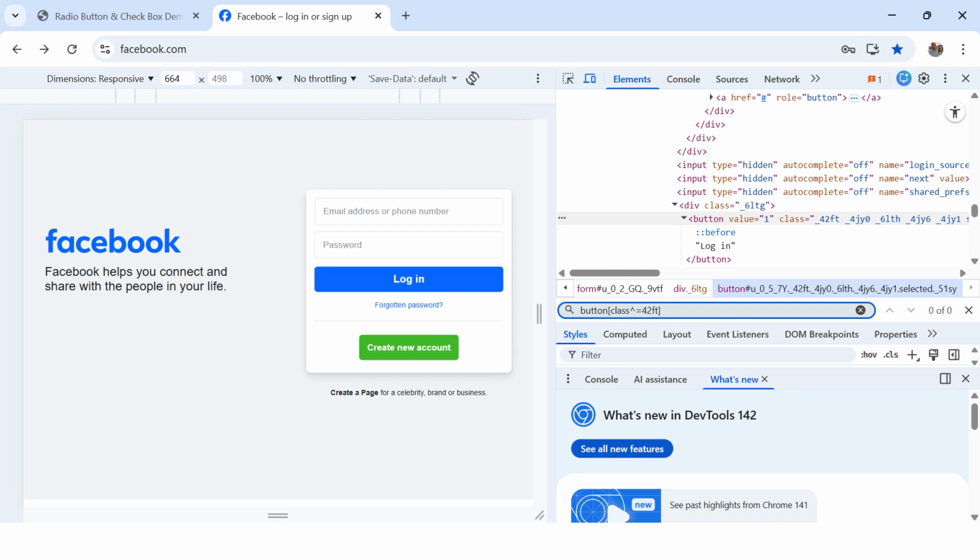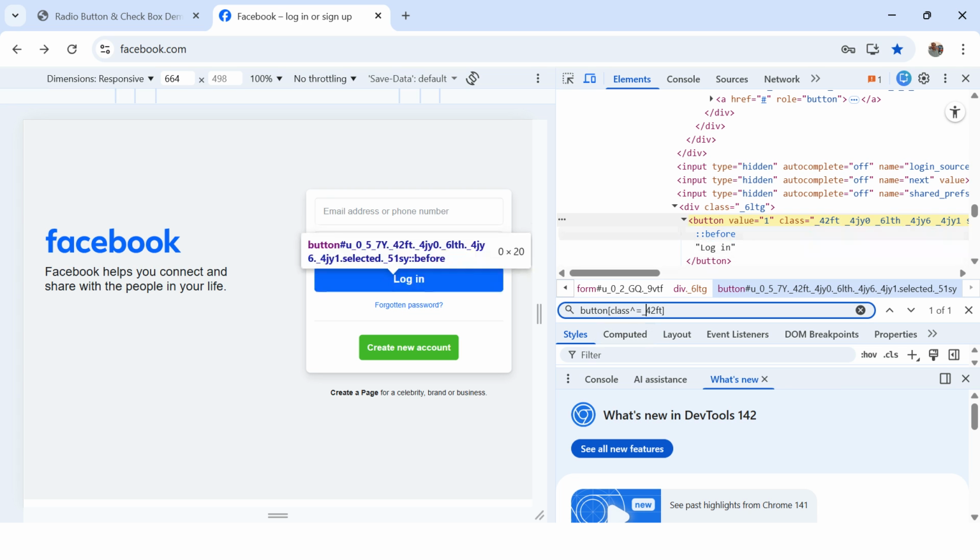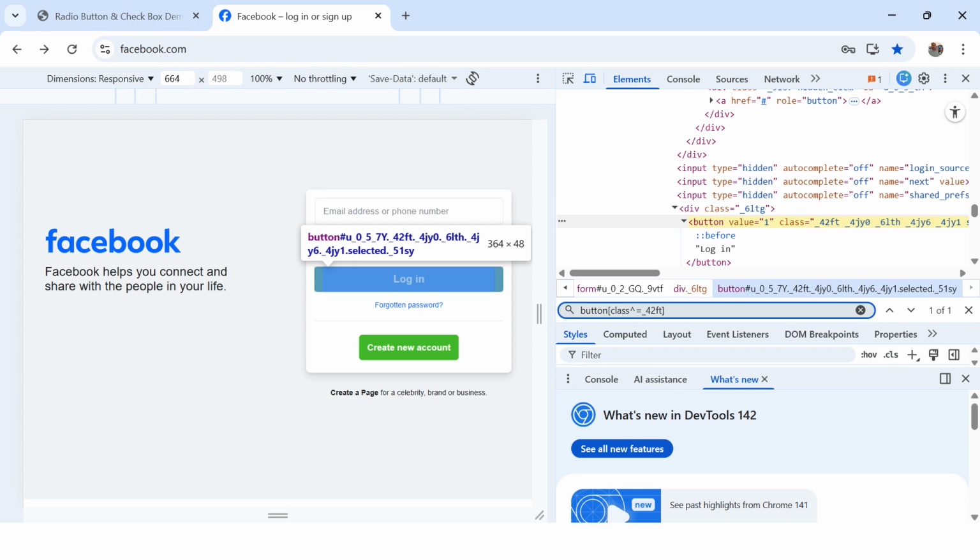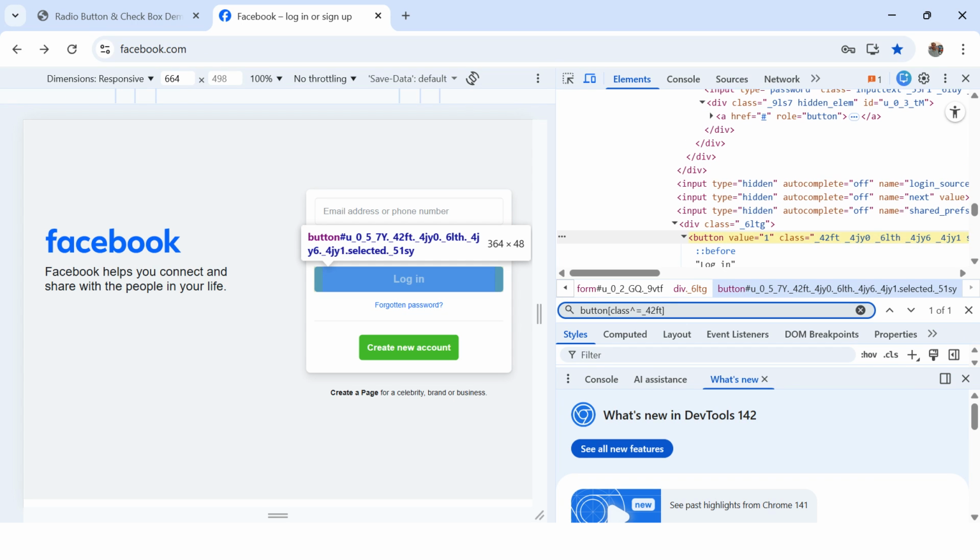Okay, we have given 3T. Button button. Okay, I did not give the underscore part, right? I need to give that. Okay, you could see the starting part underscore 42ft. You have given the starting part, right? This is the tag name. This is the attribute, with the power sign equal to. You could see the element uniquely, right?